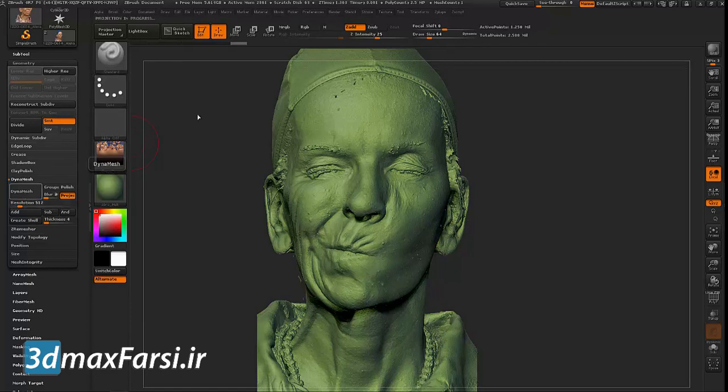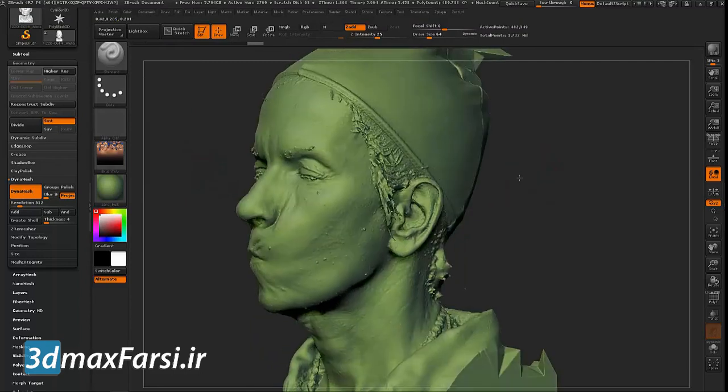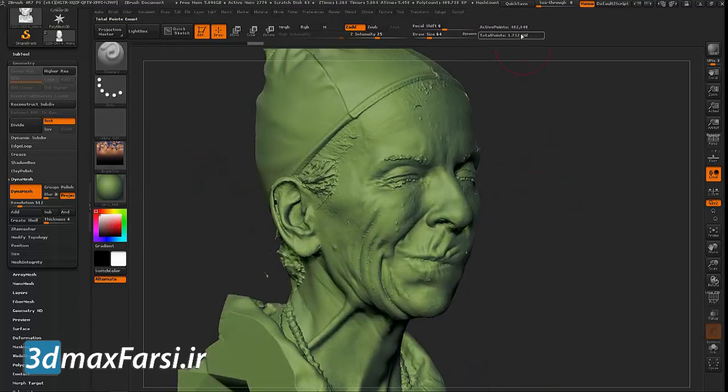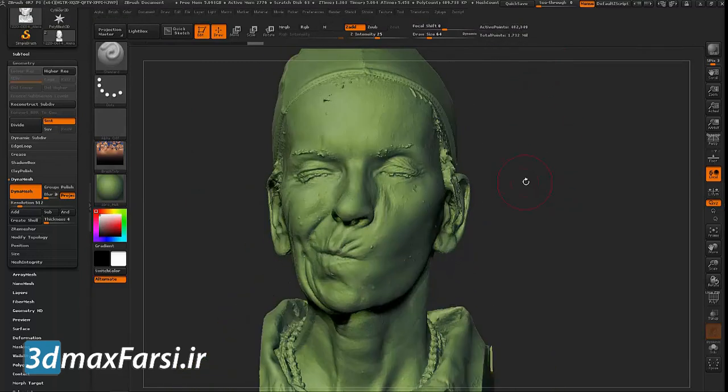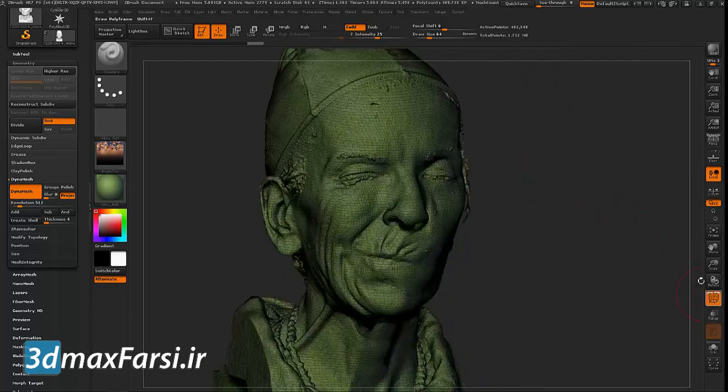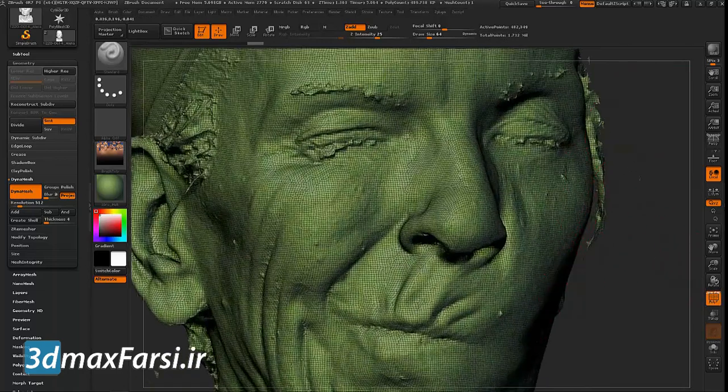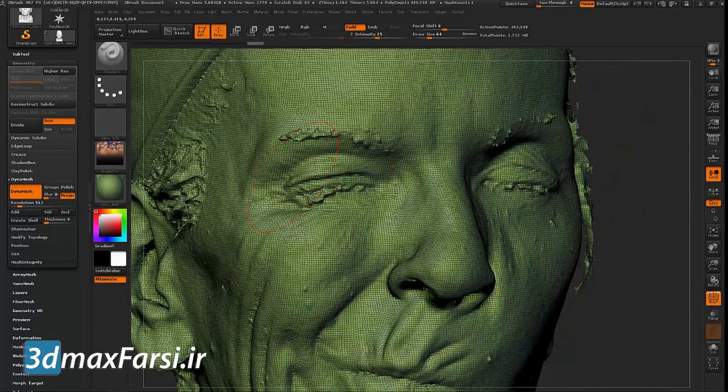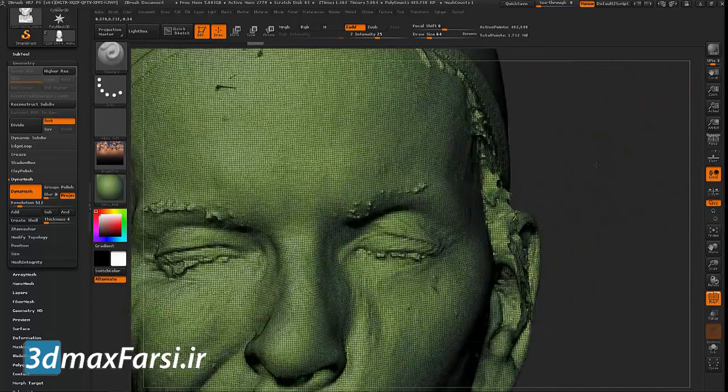This might take a minute or two, so you'll see the progress bar up here. Make sure you don't click on anything while that's going. Actually, that was quick. All right. We reduced our polygon count by quite a lot, but that's okay. So now here's our new mesh. Still not animation quality, but it's better. There's actually some quads in here, and we can see what's going on.